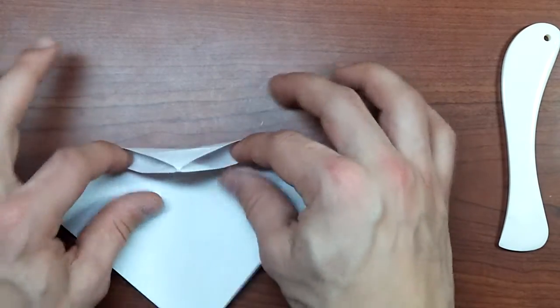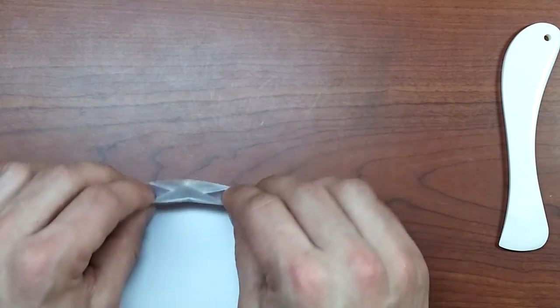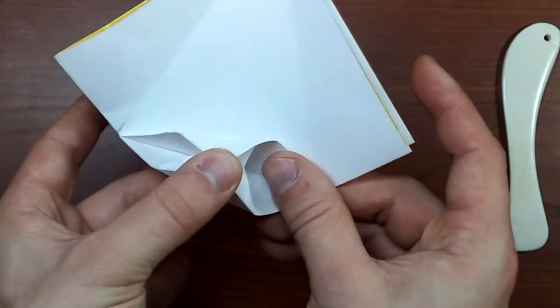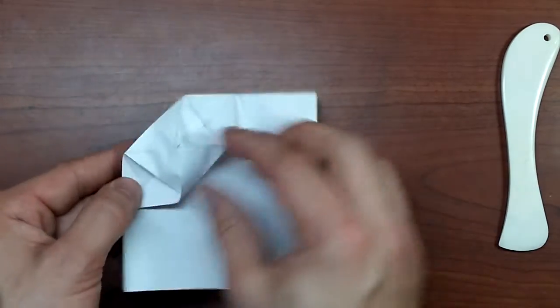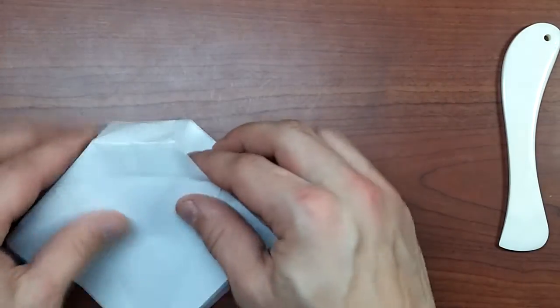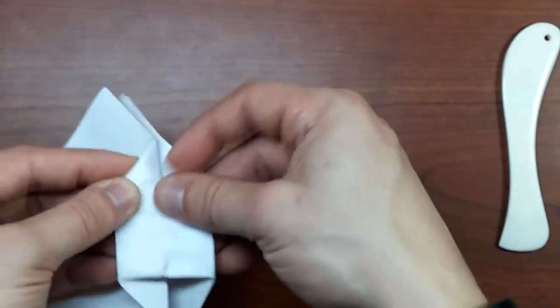Now, put your pointer fingers here, and kind of just open it up. Look at that, I already just ripped. You're gonna have to open the paper just a little bit. Just kind of press on the top, like that. Press down on the top, and it's gonna start making a square, just like that. So now once you have it kind of halfway, now you can open it up and finish it. Be careful about ripping the paper.